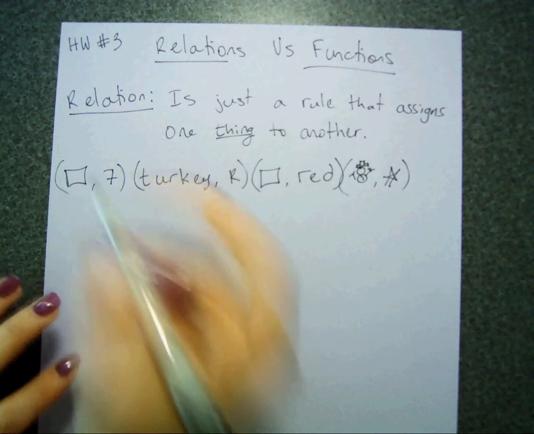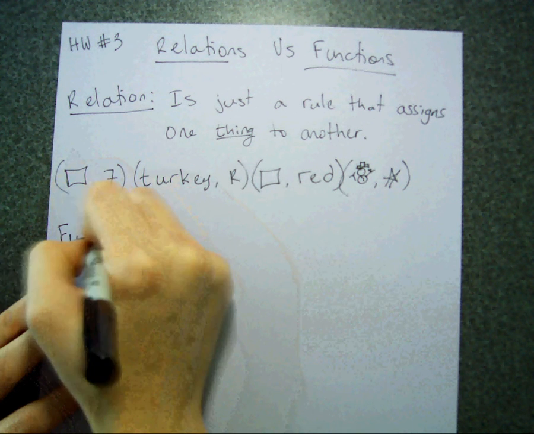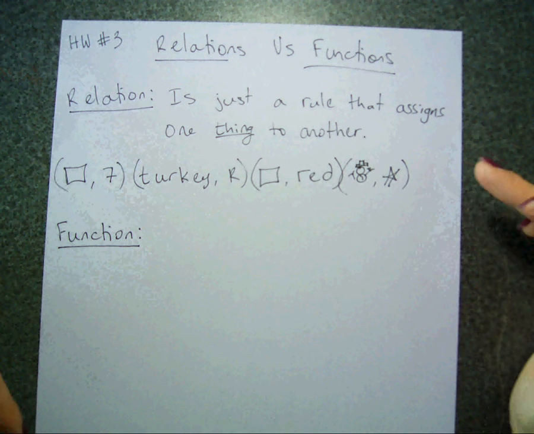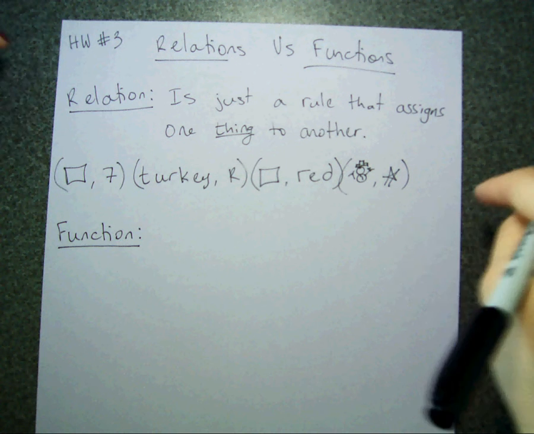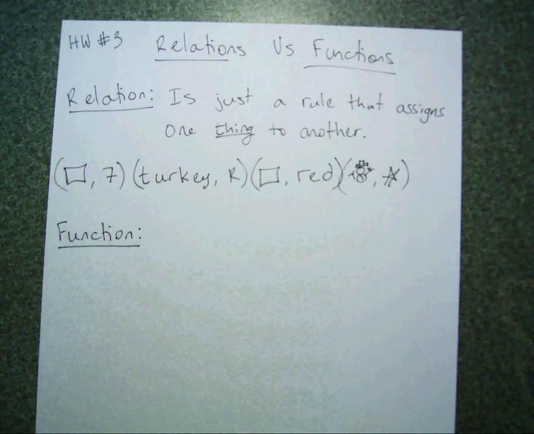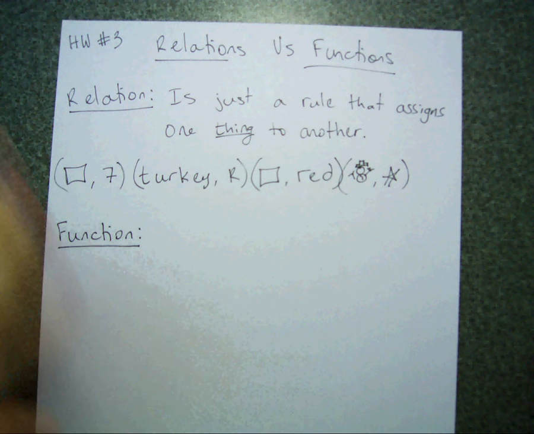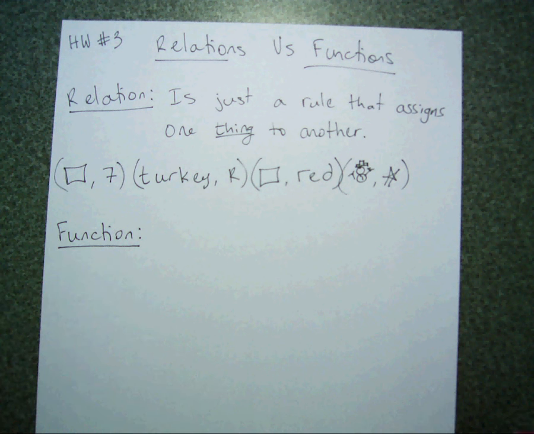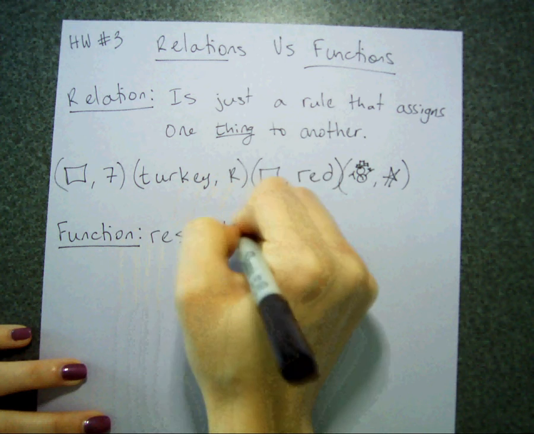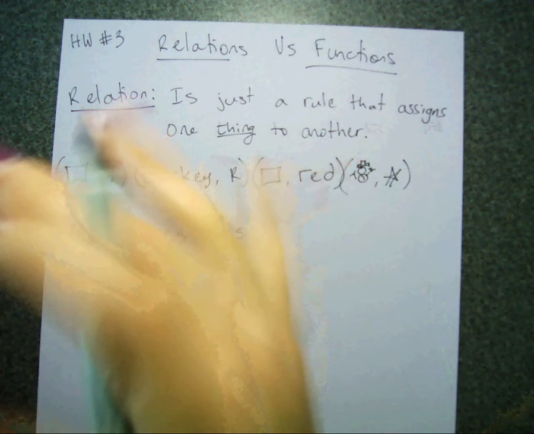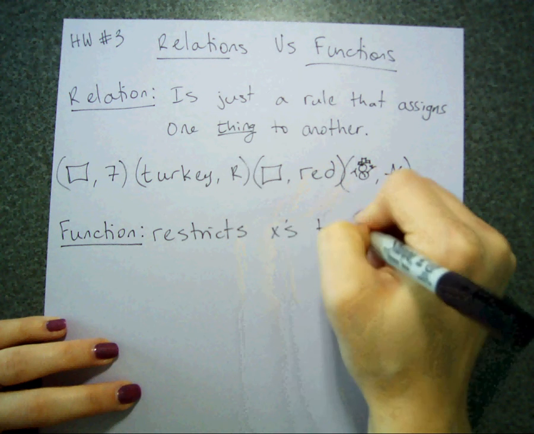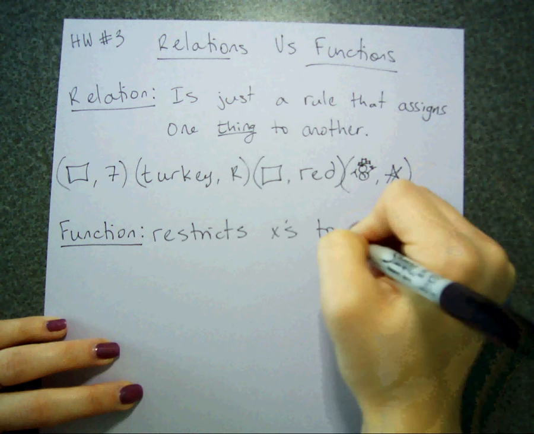What makes a function and not just a relation? Every function is a relation, but not every relation is a function, because a function puts a restriction on it and says, all right, hang on, guys, stuff's getting crazy. We've got to have some rules, some rhyme or reason to stuff. So a function puts a limitation on it. It restricts the x value, so that every x value is restricted to only one y value.